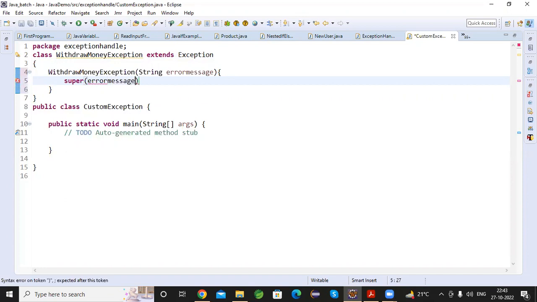That means my superclass constructor has to print this error message. My exception class constructor is responsible for printing this error message whenever I create an instance of the WithdrawMoneyException class. Now the implementation I have just created, I need to use it.